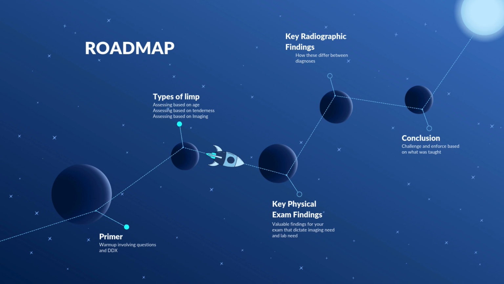So first, I want to talk a little bit about how we get started on the limping child workup, and then we're going to talk more about the types of limp that you're going to see. Specifically, when you see limp, it can be an all-encompassing term that, when we break it down, has multiple different subtypes of limp that can help narrow your differential. We'll talk about some key physical exam findings and what you will specifically want to be looking for when you're doing an evaluation, and then the specific type of radiographs and parts of the body that you would want to image depending on what you find on physical exam.